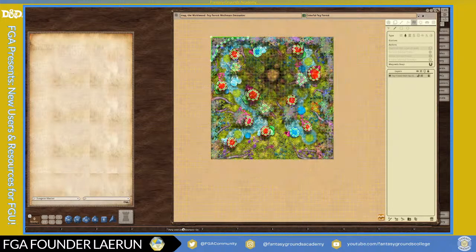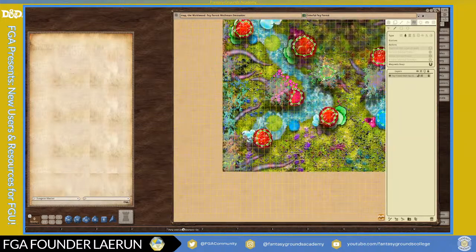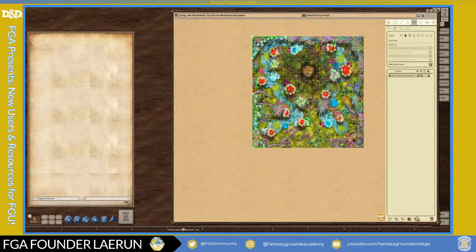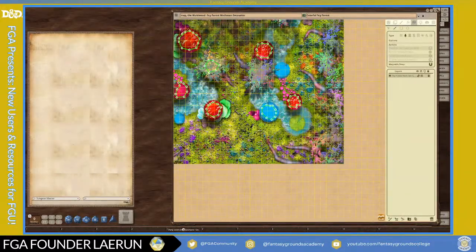So that's something you want to keep in mind. Again, I'm going to do this area back here. This is just another little area where there are some thicker trees and bushes. And like I said, I'm not going right up to the very edge. I just want to show there's a little bit of shadow in here without covering everything up. So I'm just doing these corners. I don't have to do anything spectacular.